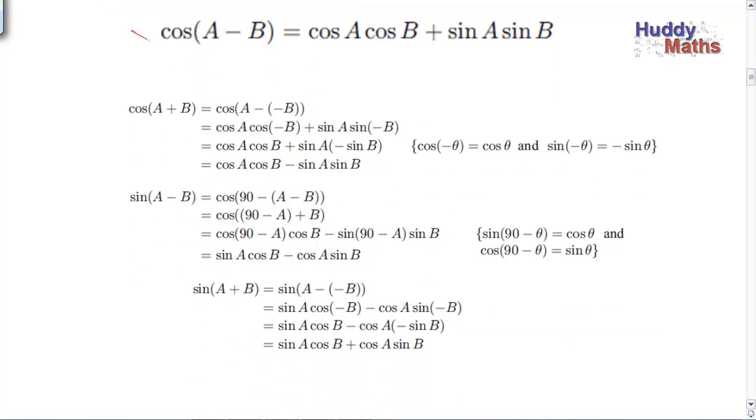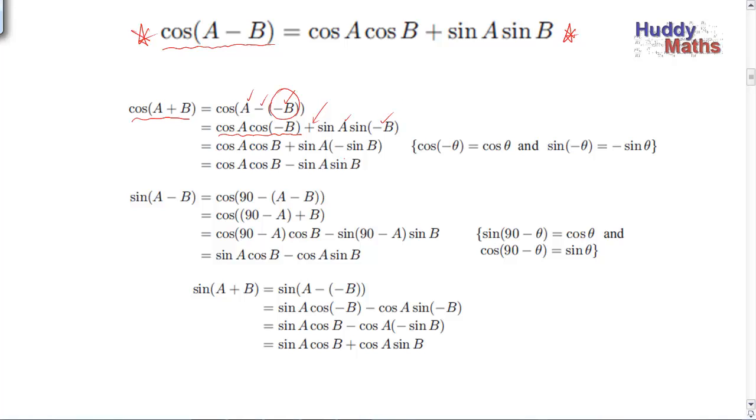So that's the one we just proved. Okay, and it was nice with the cosine rule. Now here, if you want to find the cos of A plus B, you could call A plus B, A take neg B. And we have a rule for the cos of one angle minus another. It's the cos of the first one by the cos of the second, here it is here, neg B, plus, that's unusual, sine of the first by sine of the second.